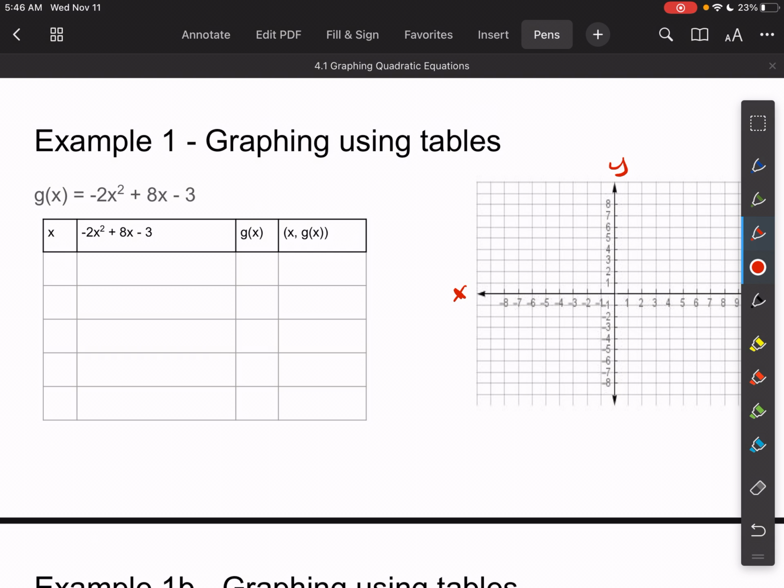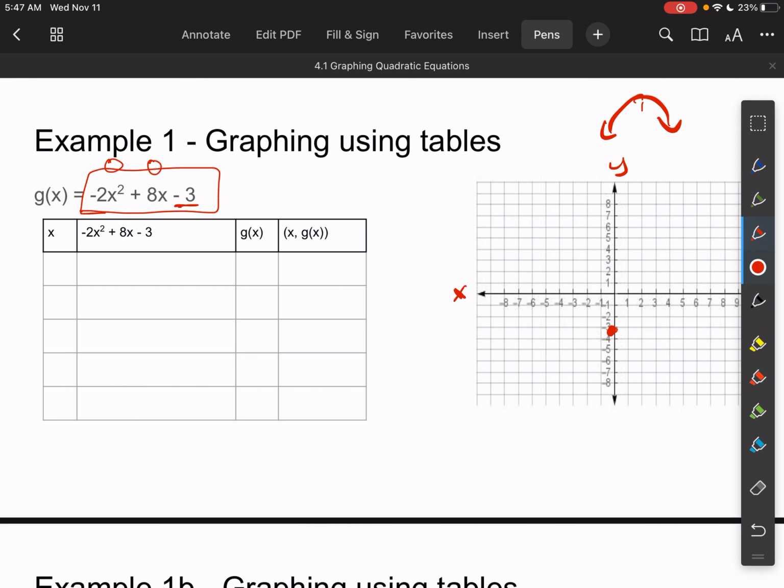One thing that I know about this, I know two things about this before I do any kind of work. The first thing I know is that the constant will always give me my y-intercept. The reason for that is it's where the x is 0. So if you plug a 0 in, this goes to 0, this goes to 0, and I'm left with negative 3. Right? So I know that this happens. I also know that this is opening downward because my first term is negative. So whenever I see the first term is negative, I know it's going down. So that kind of helps me with my picture.